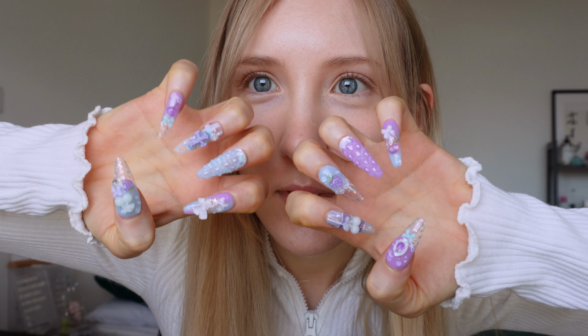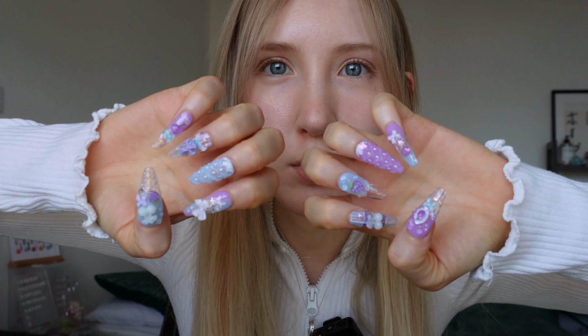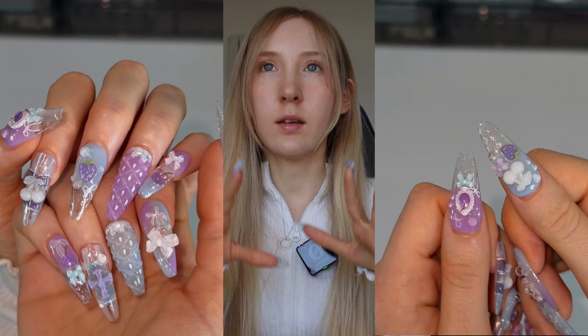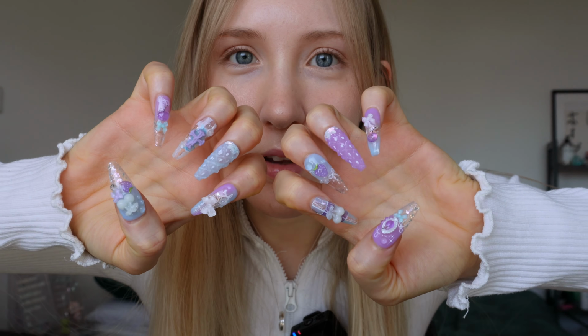Okay guys, this is how they turned out. What are we thinking? What are we saying? They are super fun. I think in natural daylight, the colors look a lot more pastel bright, if that makes sense. Oh my gosh, I really love the colors. I think the shades in my nail station lighting are quite vibrant, and then they pull a bit more pastel bright in this daylight. So overall really pretty. Cohesively, the set comes together really nicely as well.